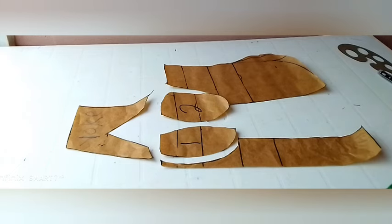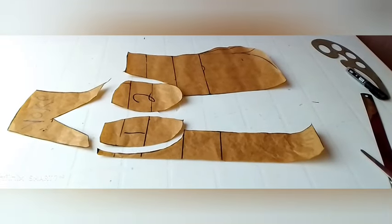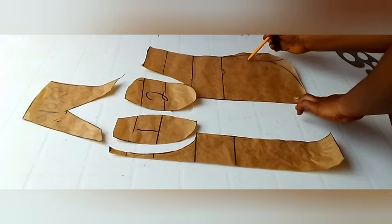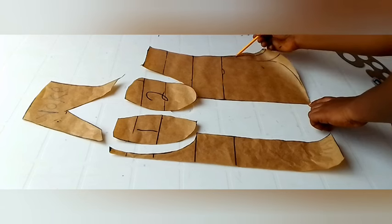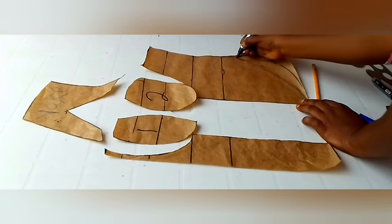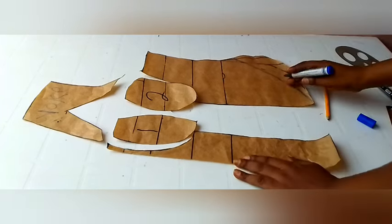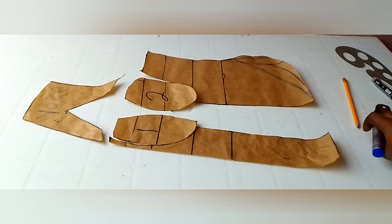Okay, we are done with the front. We are now going to head over to the back, but before I do that, let me show you how you can curve it out if you want to give it that beautiful curvy shape. From this side, I'm touching with my pencil. I came down with 2.5 inches. I'm going to sketch it out like this. You can actually curve it to meet the front a little bit, but I just stop at this side part for you all to see how curvy it's going to look. I'm marking it out right now with my faint marker for us to see how it's going to look. If you want to shape it, curve it from the waist, come down with 2.5 inches and do that.